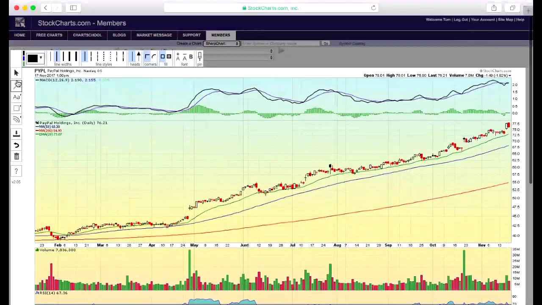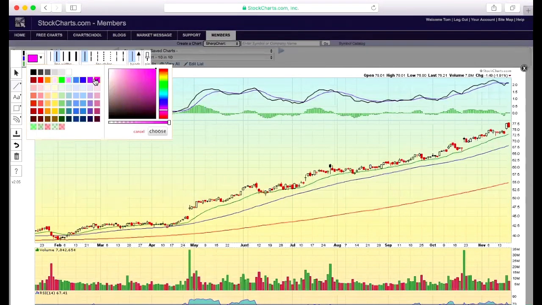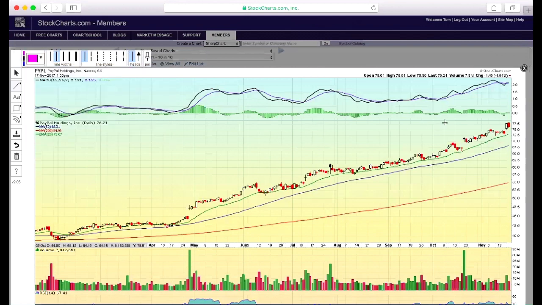But anytime I get a negative divergence along with a reversing candle, that is telling me maybe from a short-term perspective to think about taking my profits. So there is the divergence. You got higher prices, MACD is lower. And normally I don't like to get in on a negative divergence or sell too soon, because a lot of times you get this continuing move to the upside, and then you eventually just take out that prior high on the MACD, so the negative divergence is eliminated. So I think sometimes you can act too quickly.